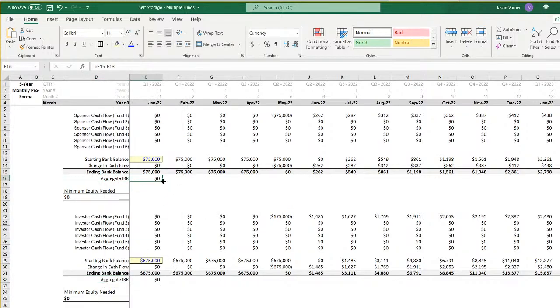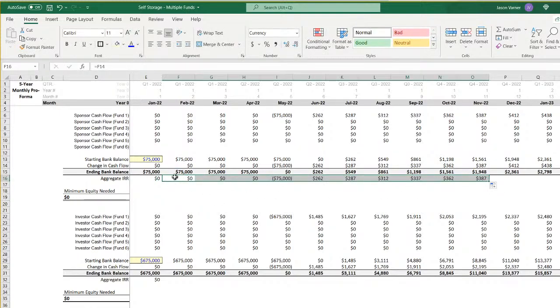And then, this is only possible for the first month. The rest of it can just equal... Let me see. And I guess you would do plus the change in cash flow. And then for this, it would just be equal to the change in cash flow. There we go.